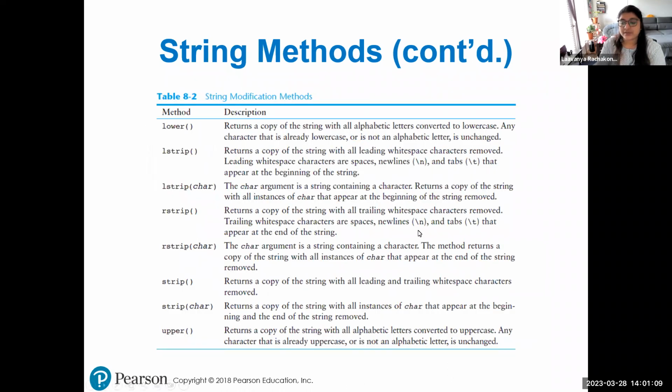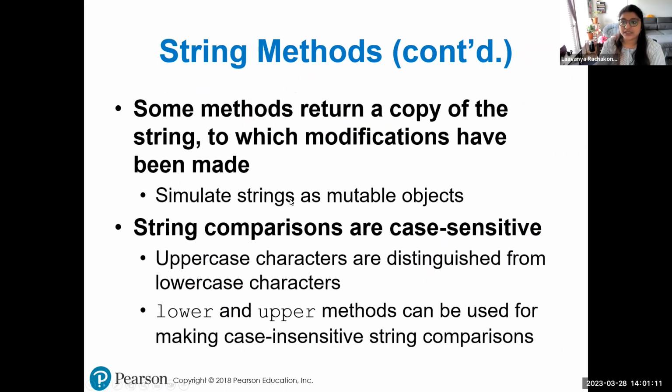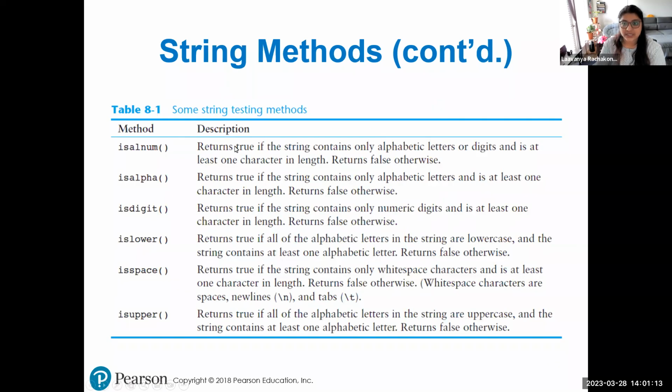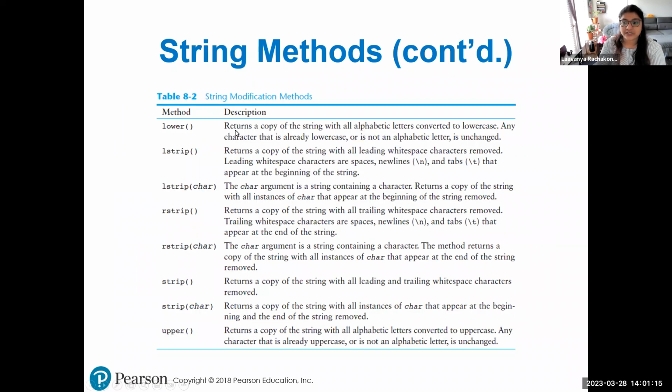So here are some string modification methods. Earlier it was string testing methods; now we are looking at string modification methods. If you want to convert an uppercase string into a lowercase string, you can just use lower, and it will return a copy of the string with all the alphabetical characters converted to lowercase.